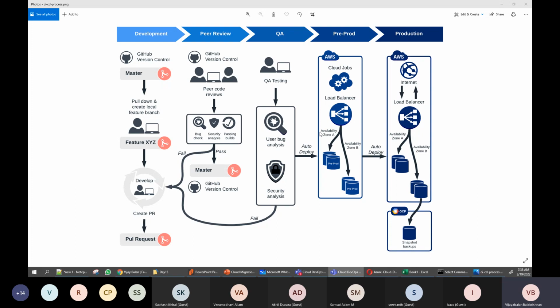So here you are taking the code, you are compiling the code, you are building the code, and you are creating an application, a WAR file or EAR file, correct? Right, sir. Okay.